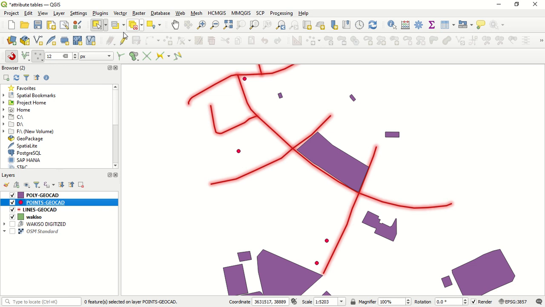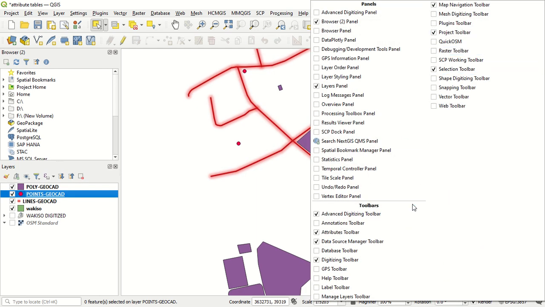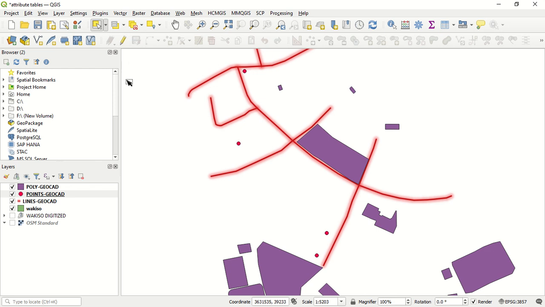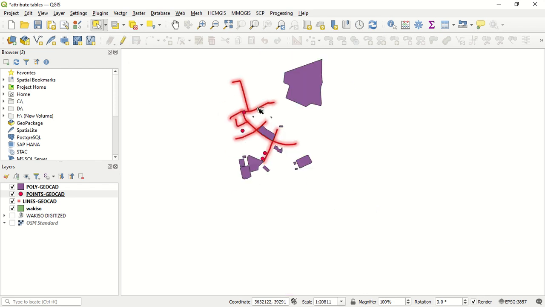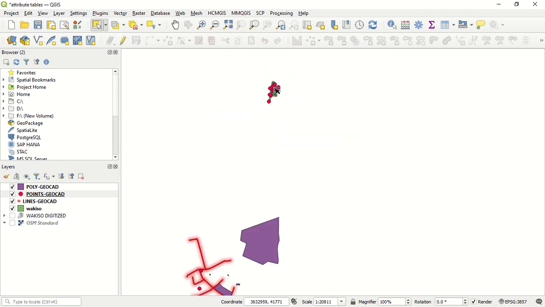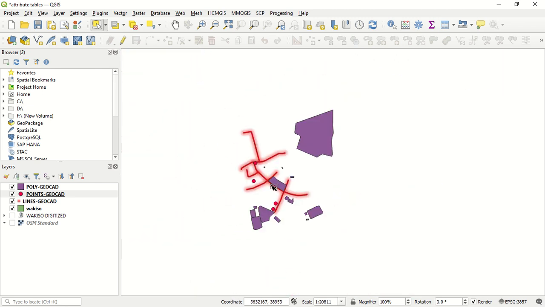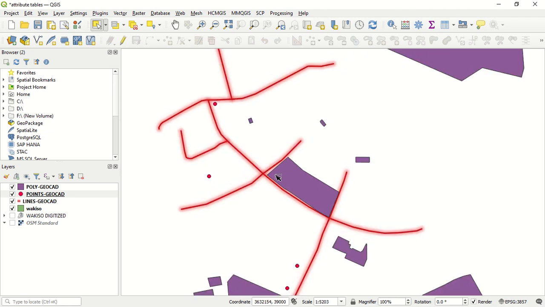to here. In case you don't have it, just right click anywhere in the toolbar space. You look for a selection toolbar. So it's here. Mine, I already have it here. In case you don't have it, put it there. To start with, we see I have some data here and another one here. Never mind the fact that it is dispersed, provided that it does for us what we intend to in this series.